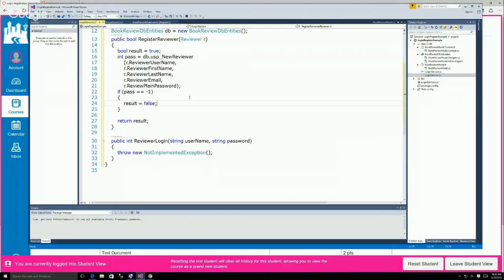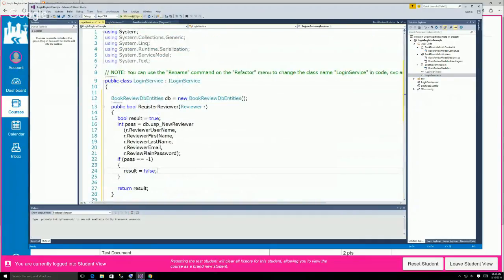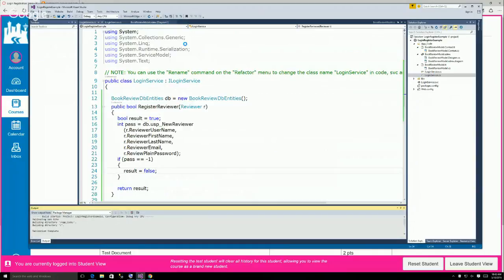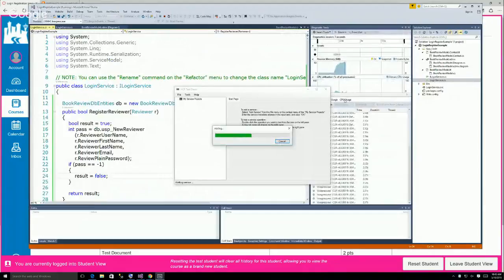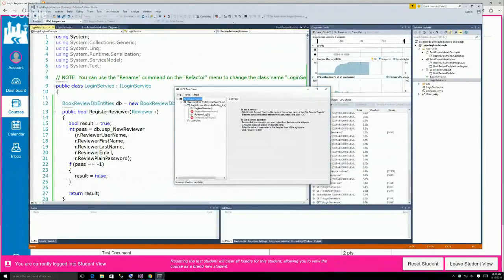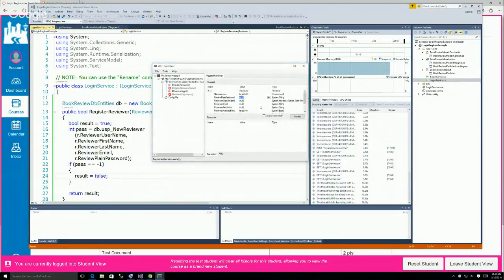Let's see if this works. So I am going to run this service. Use the login, not the iLogin. You'll get an error if you run it. Now notice it has all of these fields over here. And we have to give a lot of them values. So plain password. So what is our person's name going to be? Because what I usually do is just their name and pass.